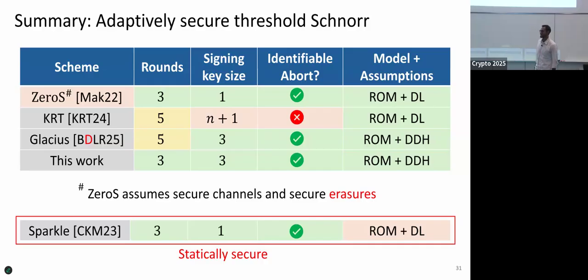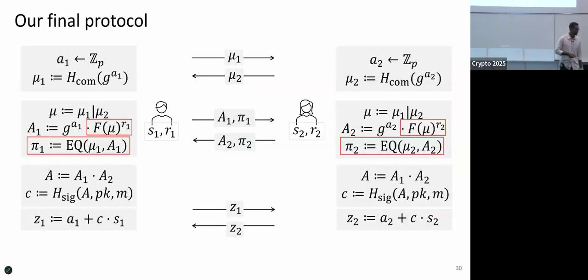Hey, cool work. Can you talk a little bit about this Sigma protocol-friendly commitment function used to compute mu, and what you used? Yeah, good. I don't have slides for it, but how we do it is, instead of just committing to G raised to A_i in the hash commitment, we commit to a masked version of G raised to A_i inside the hash commitment, with a different mask, which doesn't have to be a common randomness, it's a local randomness.